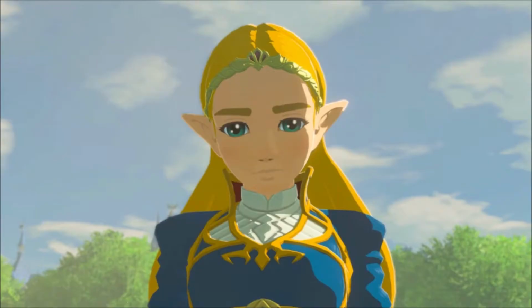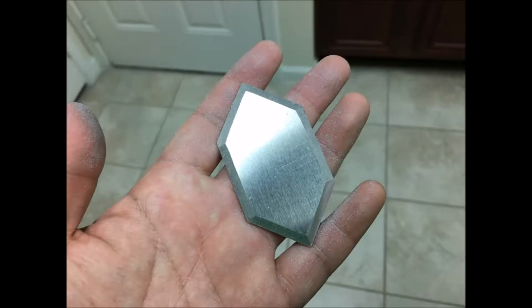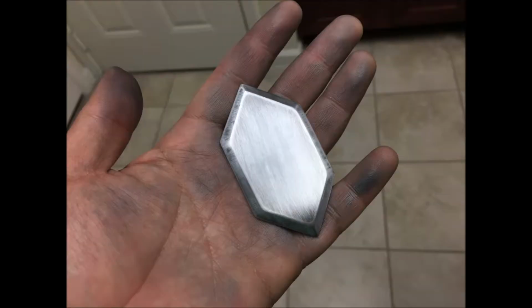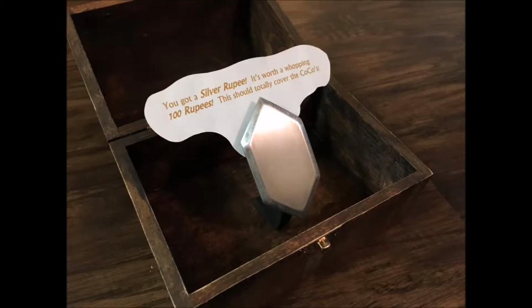She looks exactly like this, by the way. She went to Japan and got me some Cocos, and I was just like, oh, okay, I got to give you something. So I cut out some sheet aluminum and fashioned it into a rupee, silver one to be exact, and then mounted it in the box with a little, hey, you got a silver rupee.